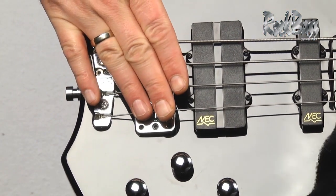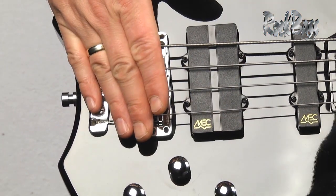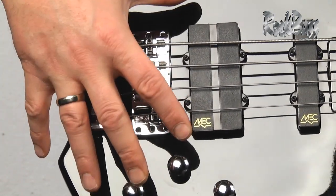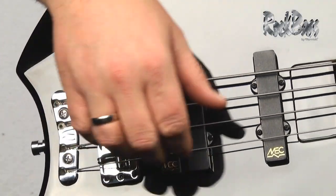The design of this bridge creates great downforce by the strings coming across the saddles and then making an angled turn down to the tailpiece. This forces energy into the top of the instrument and makes the whole thing really resonate well.